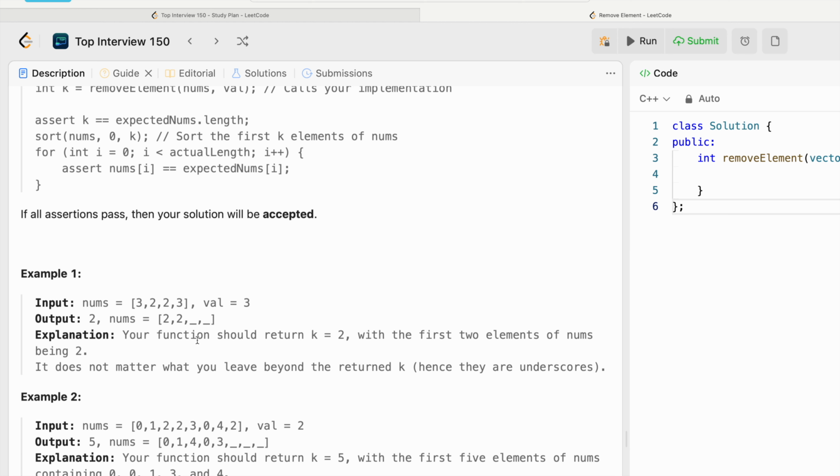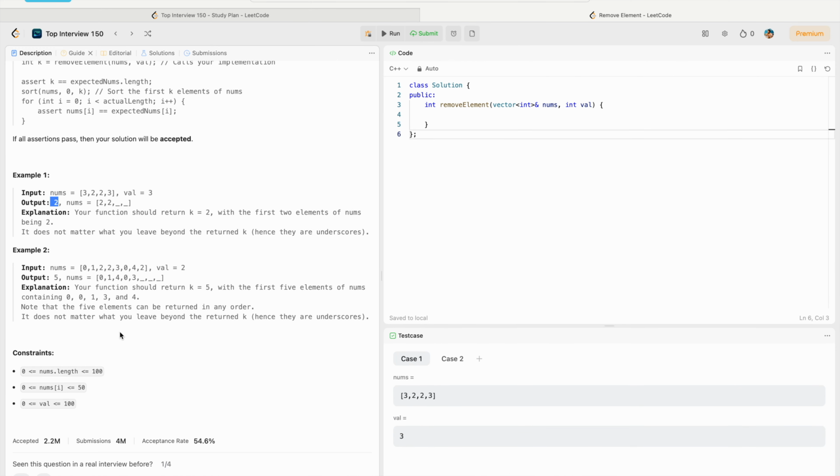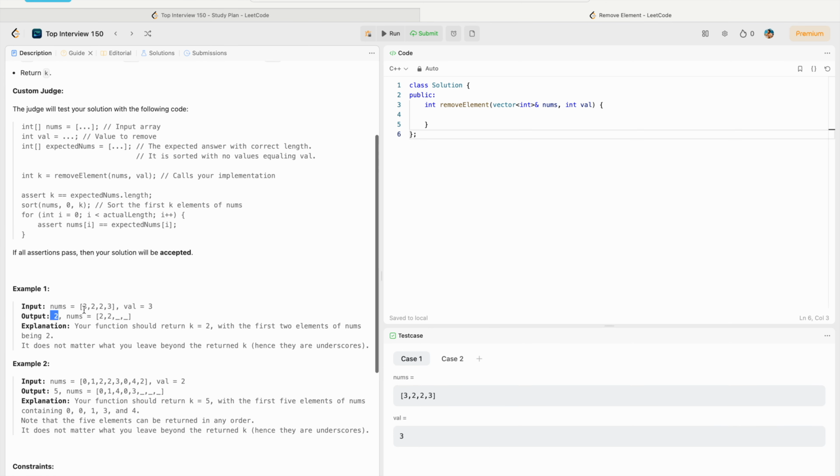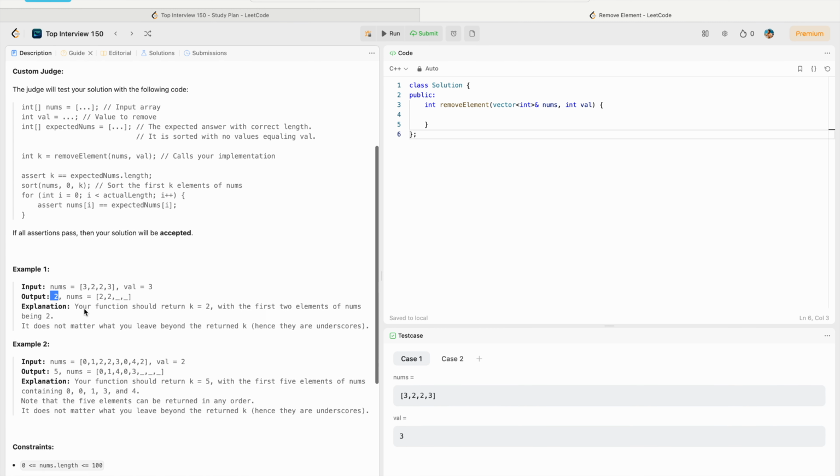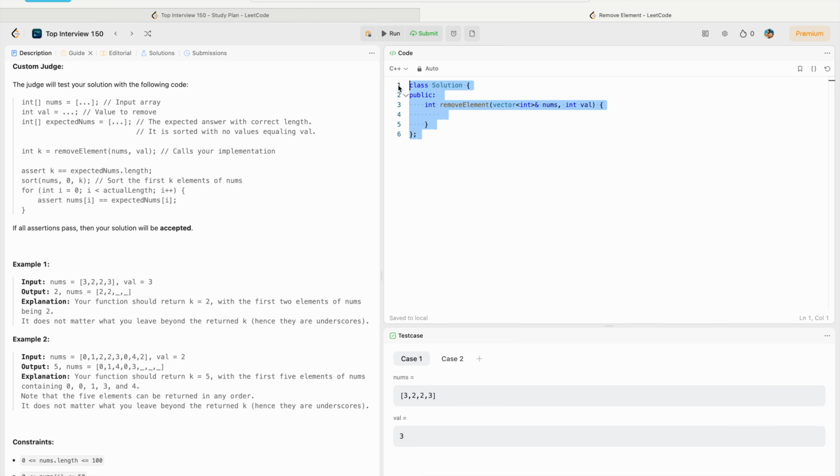So the basic solution is we create an extra array and we collect all of the elements which are not equal to val and put them at the first, and then the remaining elements we can push at the end. We also count how many such numbers there were which were not equal to val, and that number we can return here. But in that case, we are using extra space. So we need to find a better solution, and let's try to go through that.